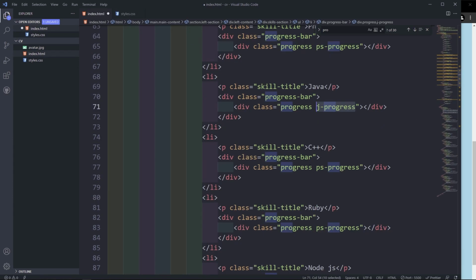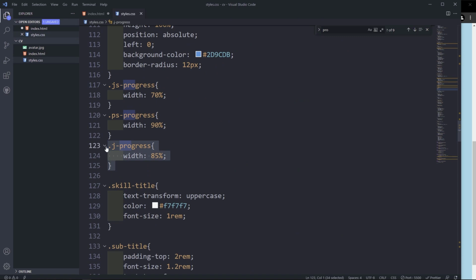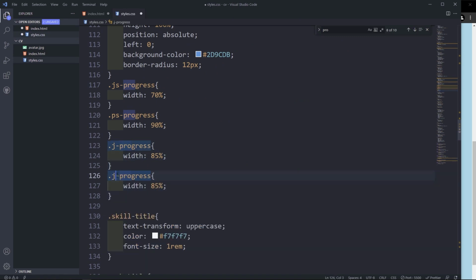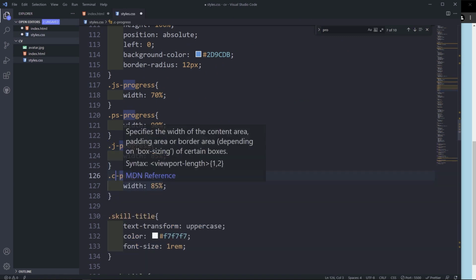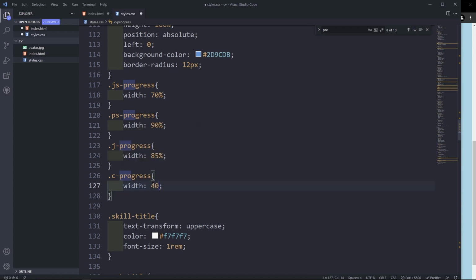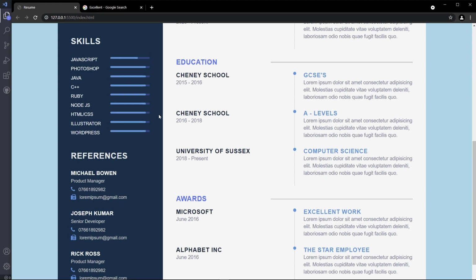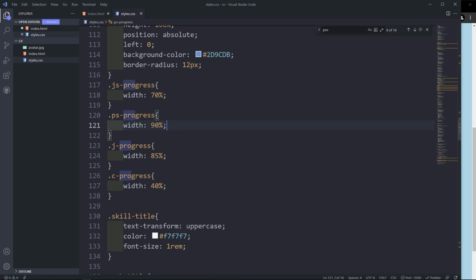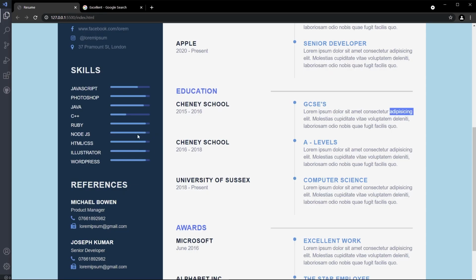Java, maybe C++, C progress. C progress, we'll do this one 40%. So we have a bit of a variation on the progress bars.